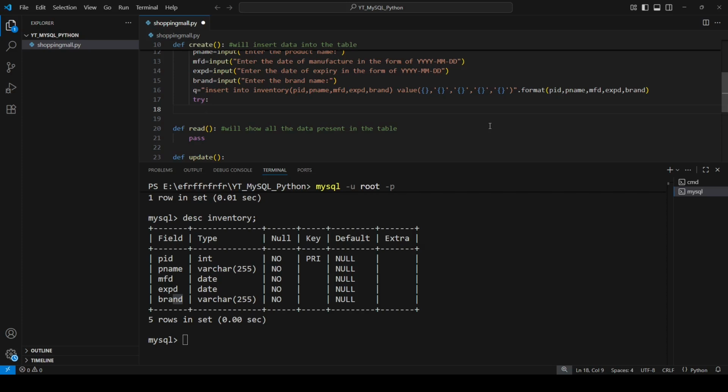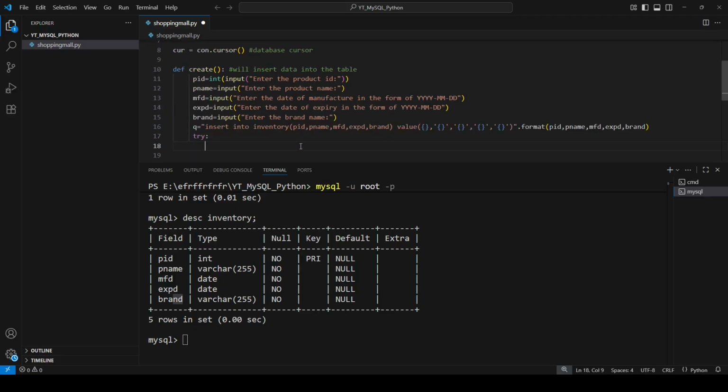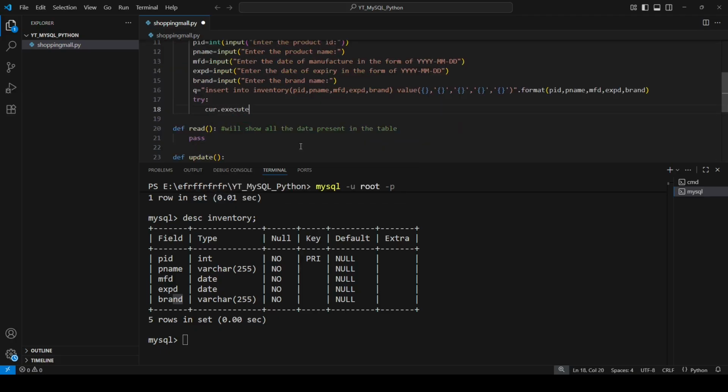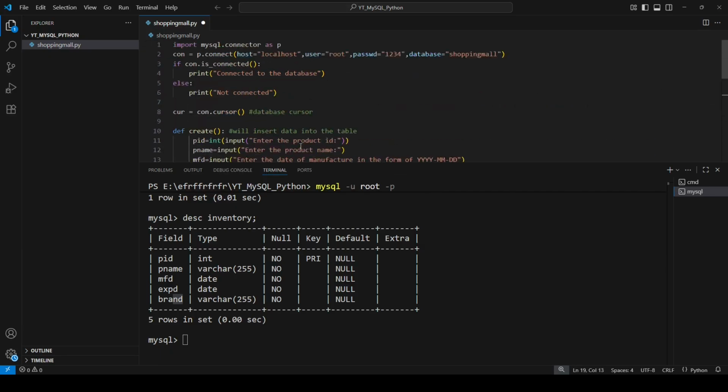So we will use a try block, and over here we are going to execute the command. The cur is the cursor, so we'll write cur dot execute q. We'll pass the query, and then we write con dot commit, because through the connection we are going to save the data into the database.